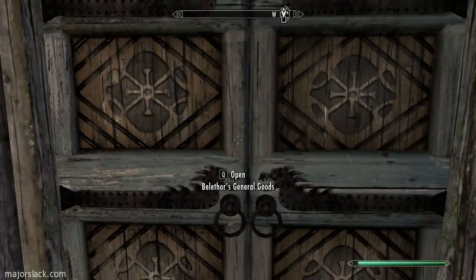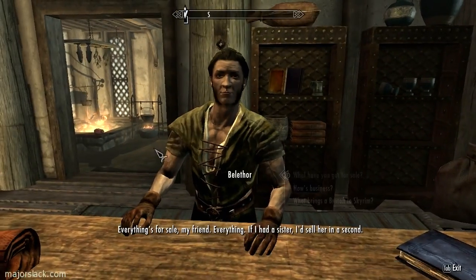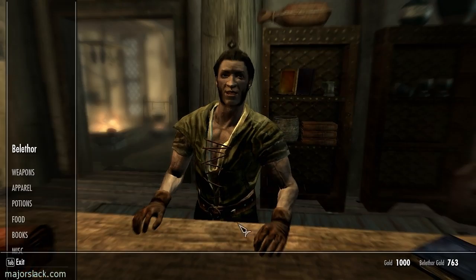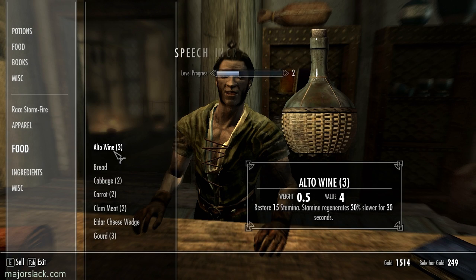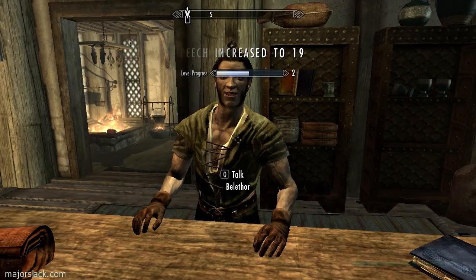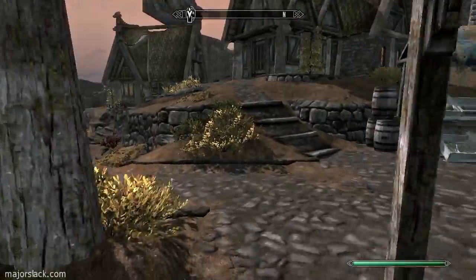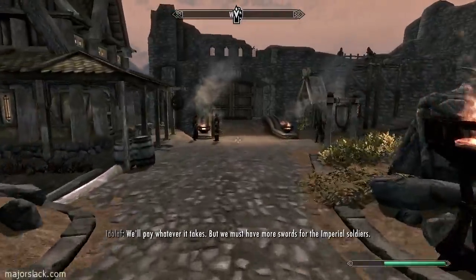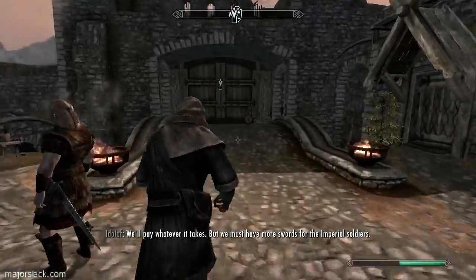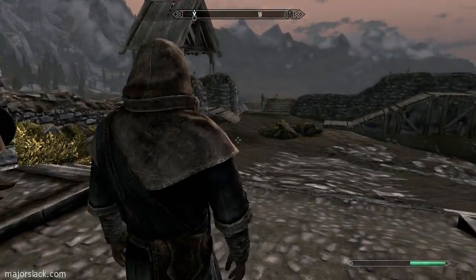So that's it. I have exactly 1,000 gold right now, but I might as well go and sell a few more potions to Bellathor. Have a little bit extra pocket change. And everything I sold to Bellathor gives me 14 gold. So now I have enough gold to finish the game, even though I do a little more looting later on. And also, Luke in Riverwood is going to give us 400 gold for bringing him back the Golden Claw. So that's it. We're out of here. It's down to the Whiterun stables to buy a horse.